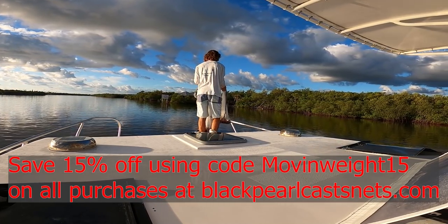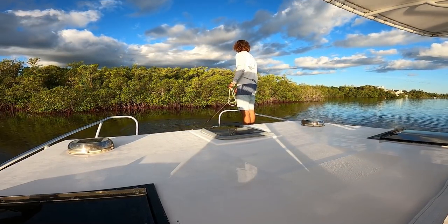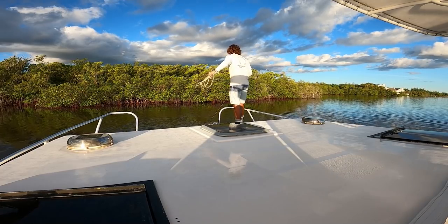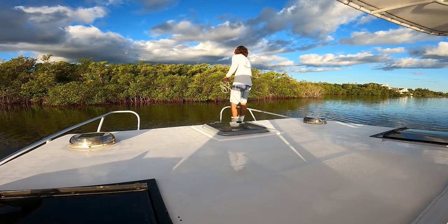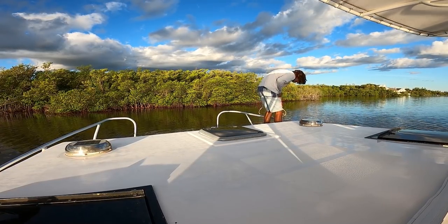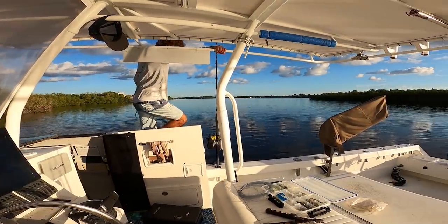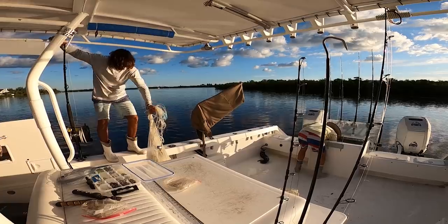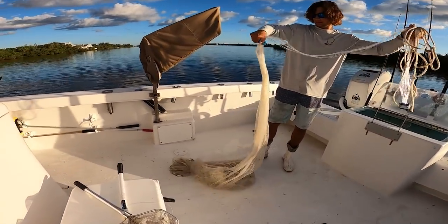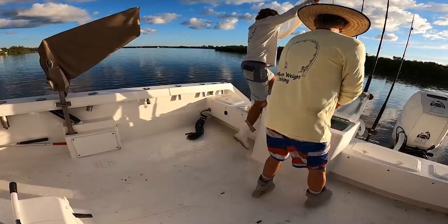That's not a huge school, but I know it's not, but we're going to get it. Nice ones here, Chifo. Wrong kind, but we got them. Any size to them? They're not horrible. We just need something to get them fired up. Worst case, macro bait. Nice petite ones. No, they're not bad at all. That's great, man. Nice, yeah, that'll work. That'll get some dolphin fired up.